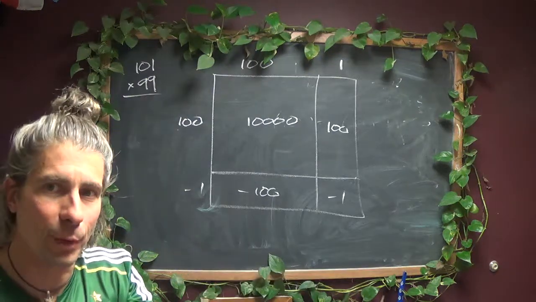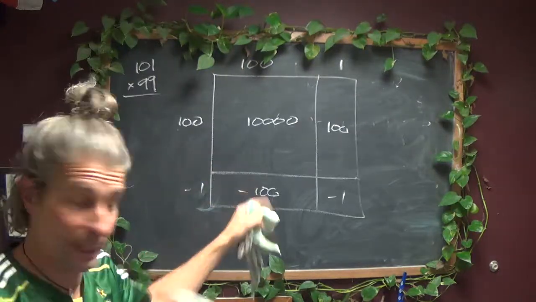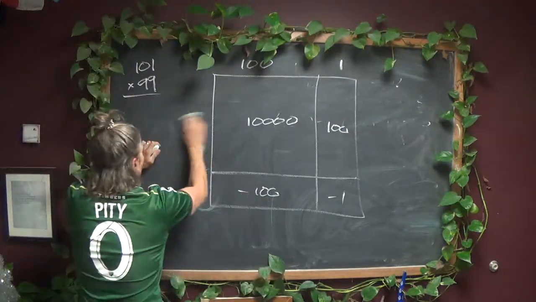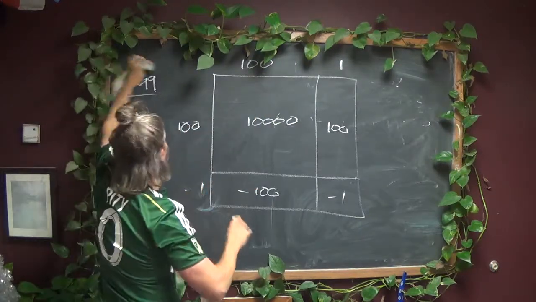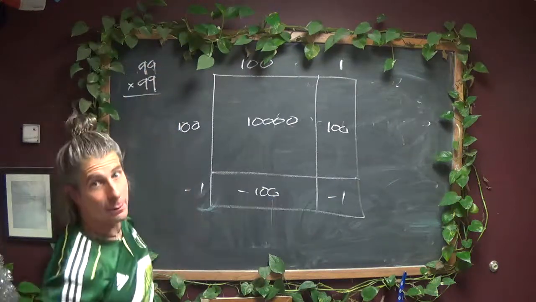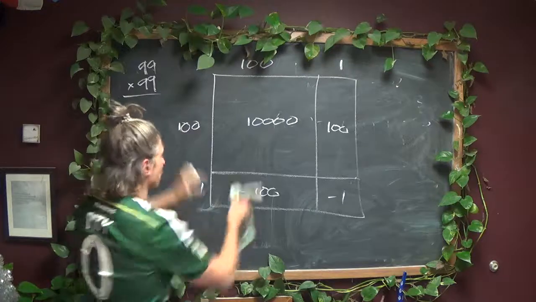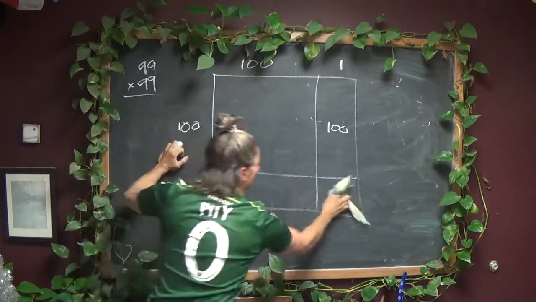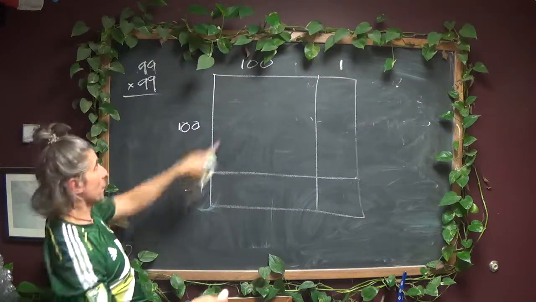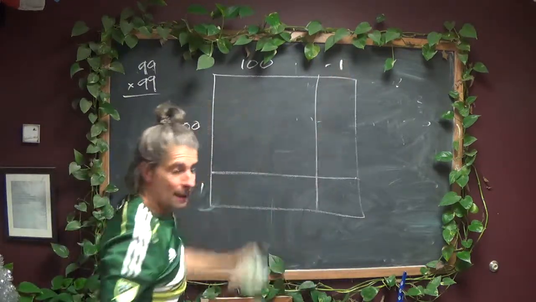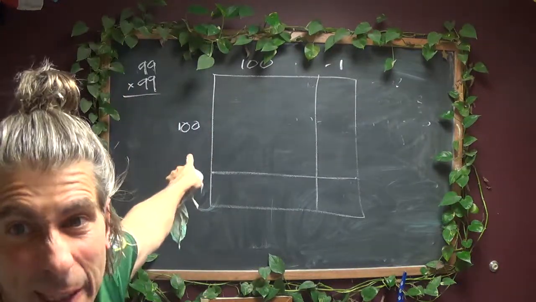So we're going to do a different problem. A little bit of a different problem, using the same idea, though. I'm going to leave that there, actually. We're going to change it to 99 times 99. Okay? Now, all that's going to change here, we're going to erase some of this stuff. That -1 is still -1, and that's going to become a -1. Now, we're going to do that old school first so we know what the answer is.